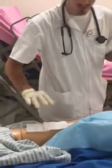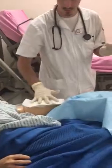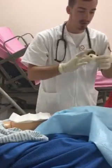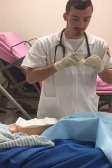Now I can take my other gauze that I need to redress with per the orders. I'm just going to place them onto the wound like so. And now I'm going to get my pad to be ready to put over the gauze, just like that. Now I can go ahead and take my tape and secure the new dressing onto the wound.